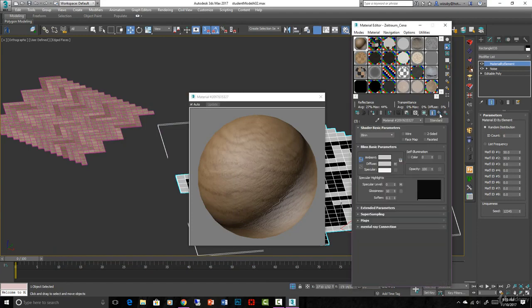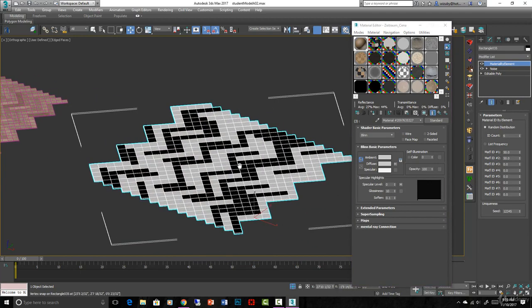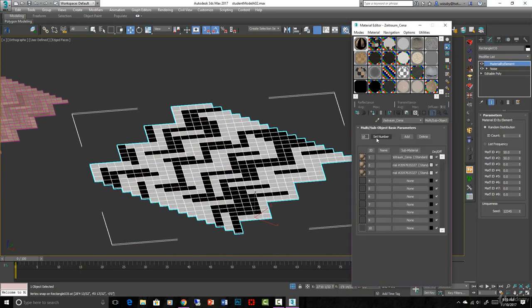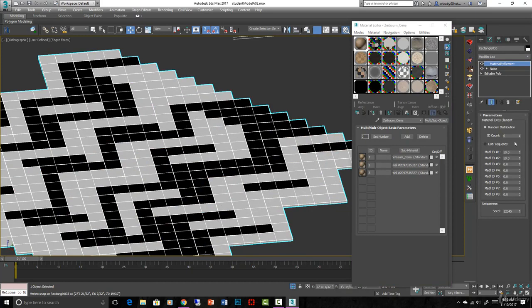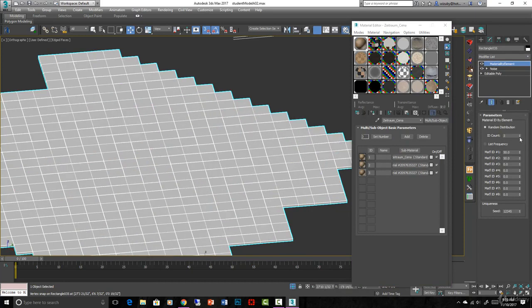That is all okay. But in this example, we're just going to do it like this. Make sure you set your number to 3 here, so you don't have a bunch of random black materials in there. And then you set this to 3, right?